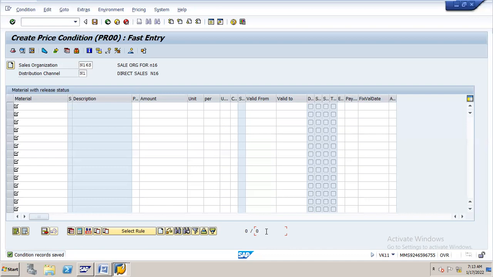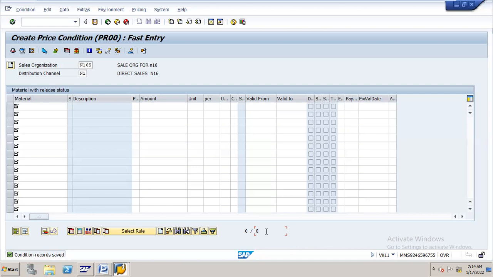So in COPA, first I do the configuration. For the same N16 finished goods one, I am expecting sales of 2 lakhs rupees, say for example. There I can enter my planning. Then actuals will come. Actuals means I can do the sales order creation. Whatever the SD guys do, it automatically updates the COPA. In COPA I already maintain my planning details. Whenever the SD guys do the actual sales, it automatically updates the COPA.